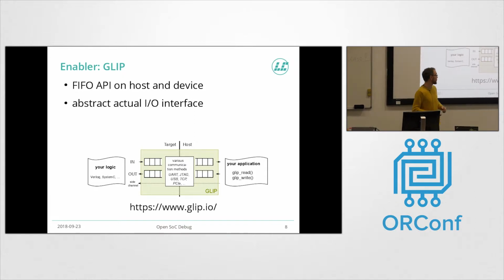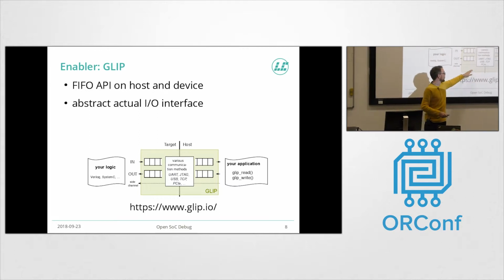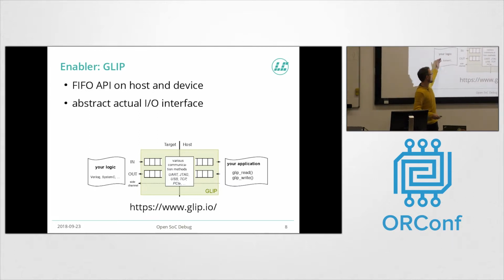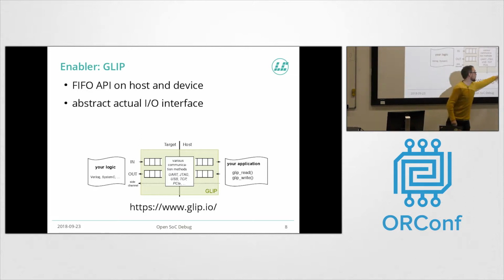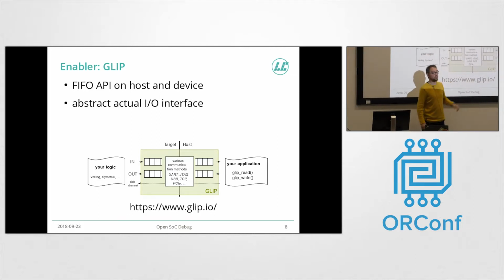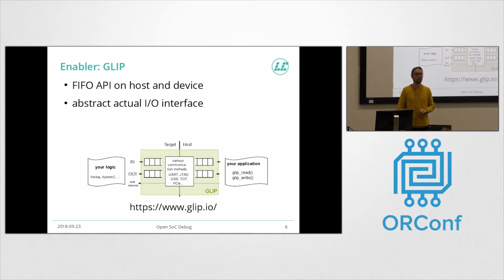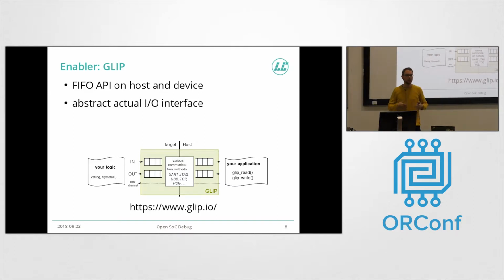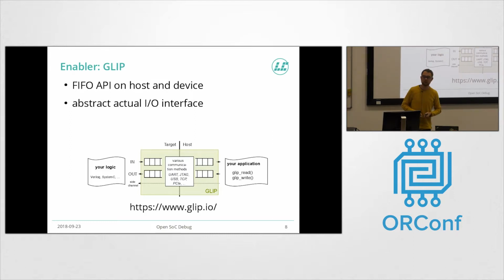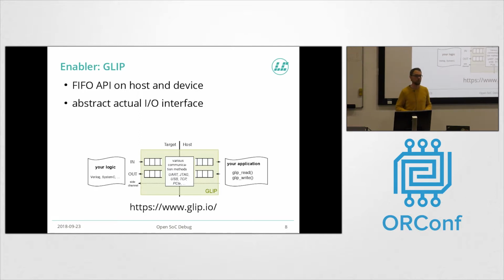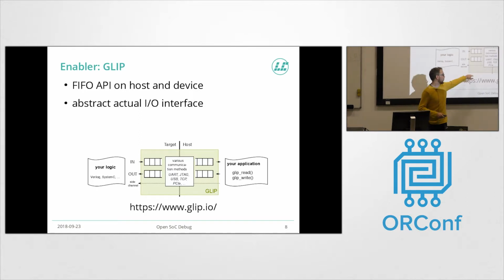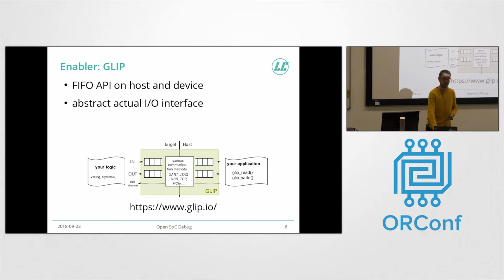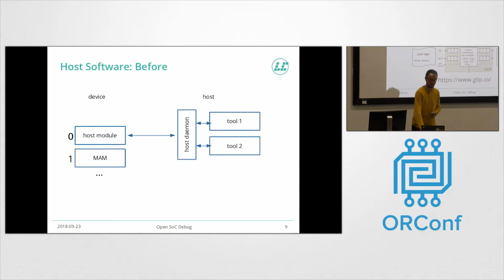All that is abstracted away by a library that we call glib. And this just has FIFOs on the host side and on the software side, and whatever kind of transport is in between is abstracted away. So if you're ever looking for a way to communicate with your FPGA in an easy way and don't want to care about the specifics of a Cypress FX3 chip and getting that up and running, or even finding the tools to compile their whatever strange firmware, have a look at this project. It's really nice. FIFOs are easily understandable and it just works out of the box.